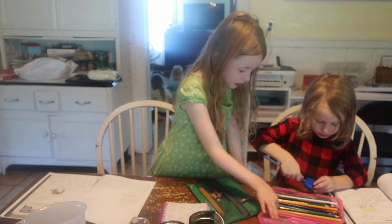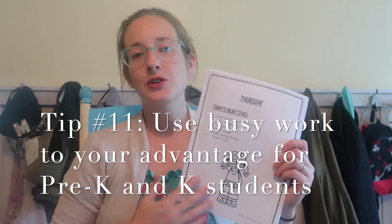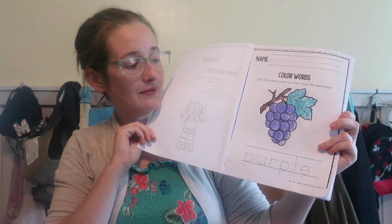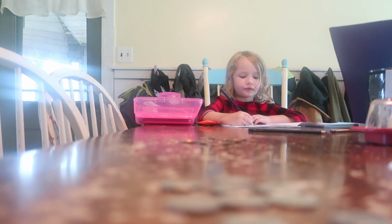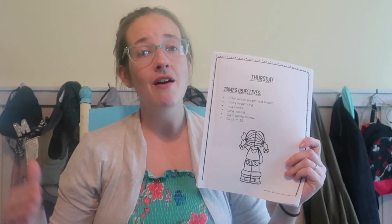The other thing I do is busy work, and busy work is not always a bad thing. Like I said before, this website, the Relaxed Homeschool, she has a kindergarten binder which I purchased, I think it was $40. It had hundreds and hundreds of pages of basically busy work. Ivy did this one today. Colored it very nicely and traced the word. It took her probably, I don't know, 10 minutes. She actually did a couple pages. And during those 10 minutes, Micah and I worked on her phonics book, something that takes a lot of one-on-one attention from mommy. Ivy needed no attention from mommy to do her coloring pages and trace. She did a great job independently. So I highly recommend a little bit of busy work for your kindergartners and first graders to keep them occupied while you help your older child.